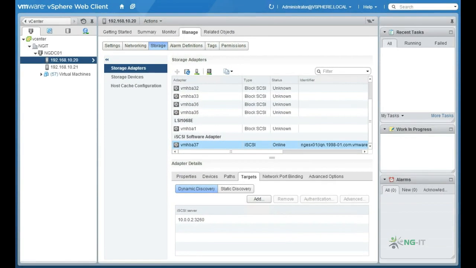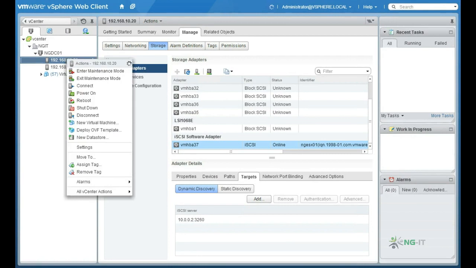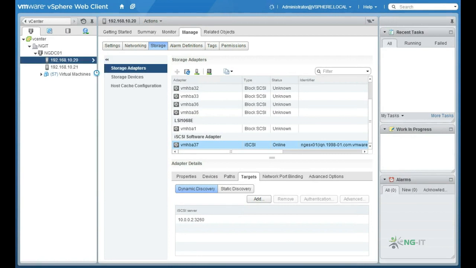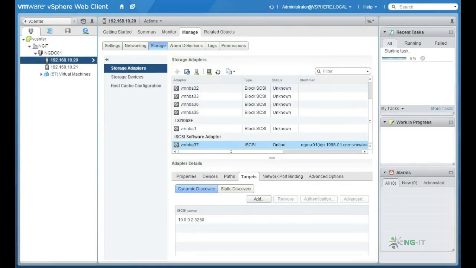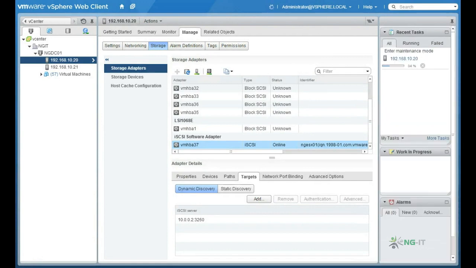We will initially perform an online install of the NCM VIB. We first need to put the host into maintenance mode. We've vMotioned our virtual machines to the other host to avoid taking any services offline. Once the host is in maintenance mode, we can then proceed with the installation of NCM.